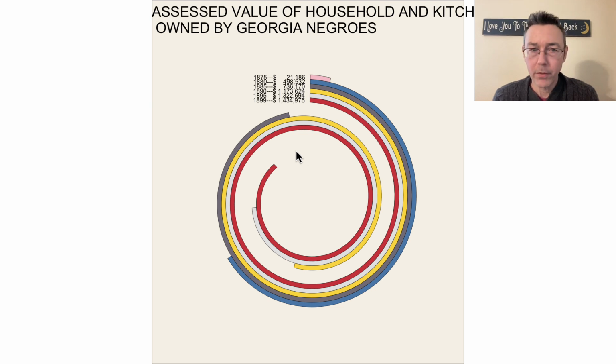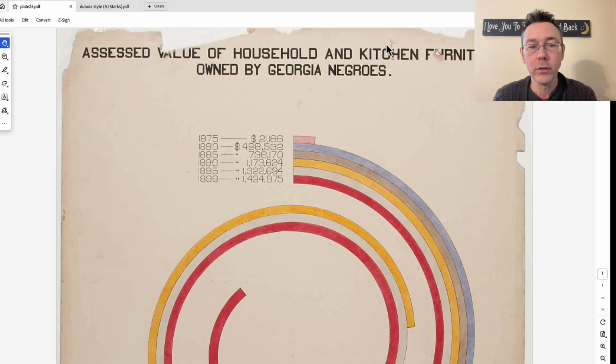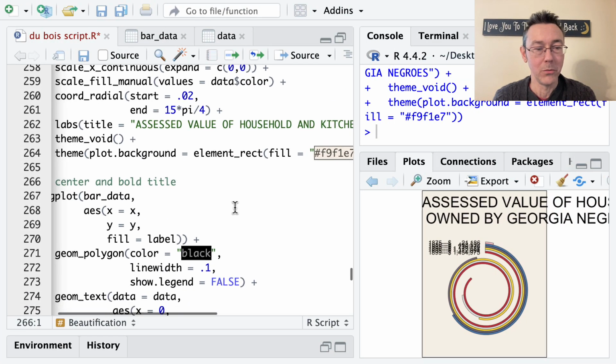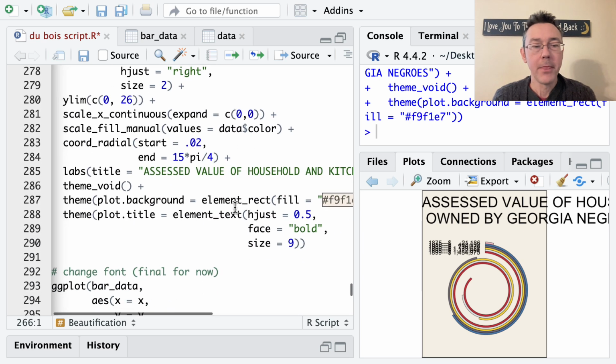All right, last few things. First of all, I would like to get this sized a little better. I would like to get it oriented in the center. You notice in this original visualization, both lines here are center justified. So I should do that. So that's what's going on here.